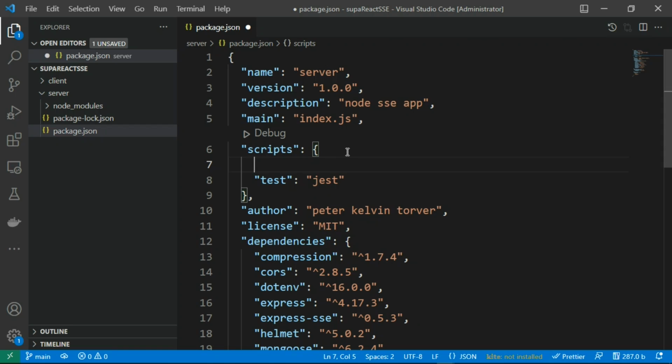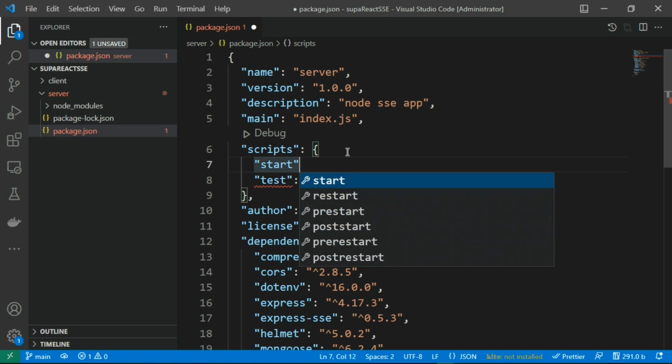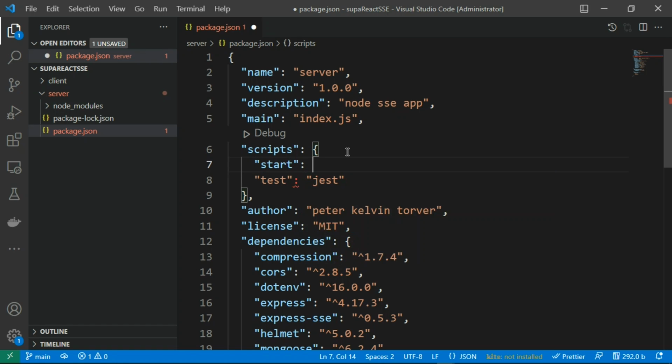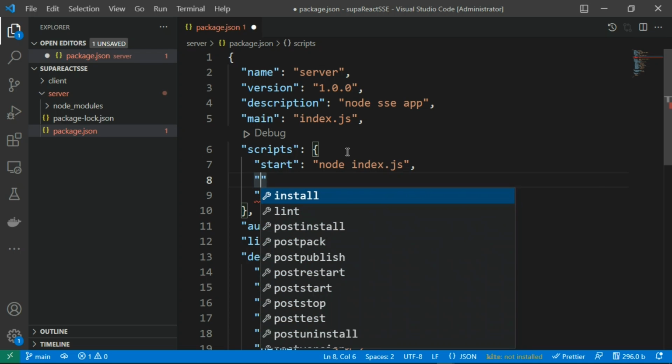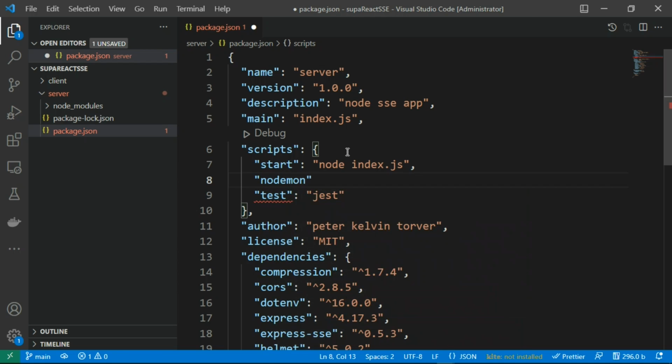First of all, we add a key known as start, and whenever we run this start script, it should run node index.js, our main file. We'll be creating that file in a while, and then we can have maybe a dev start with nodemon over here as another script.